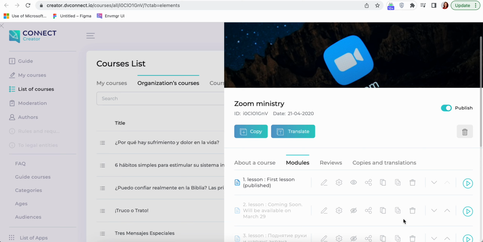As we understood, you need to publish each lesson one by one for students. Another point we need to take into account is that, for example, tomorrow you are going to publish the first lesson, and in 5 or 7 days you are going to publish a second lesson.